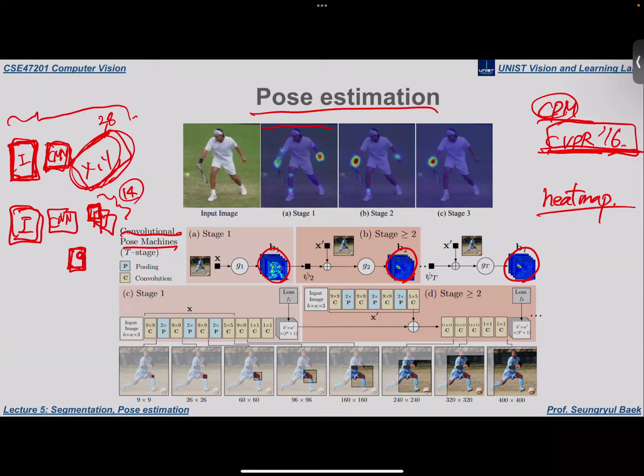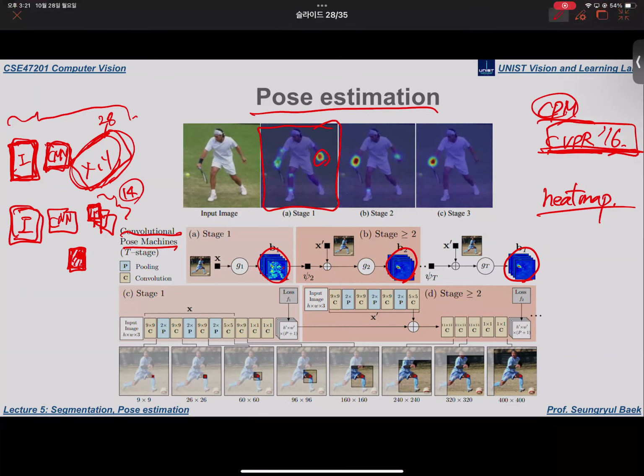So these are heat maps, and they may have all zero activation and have activation like this only for the regions where the joints are located. So they may get this kind of 14 heat maps, okay?